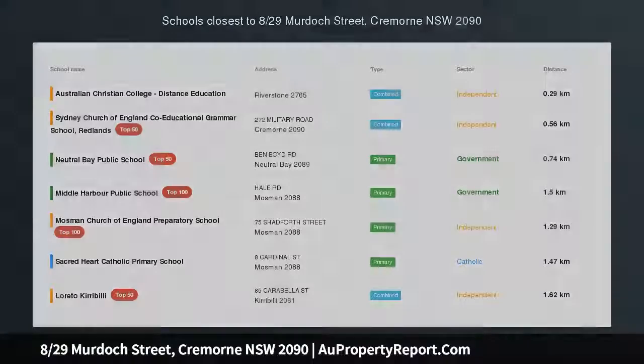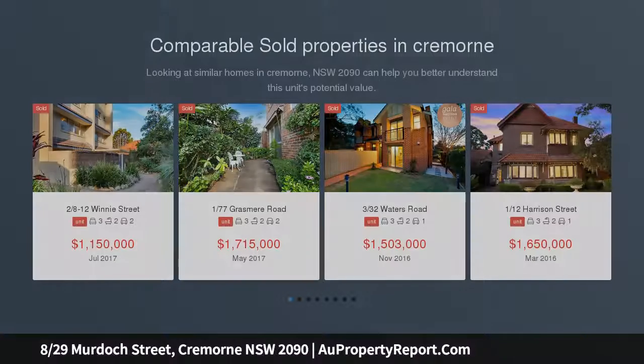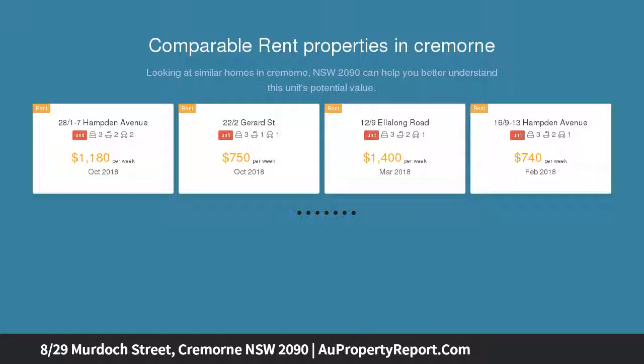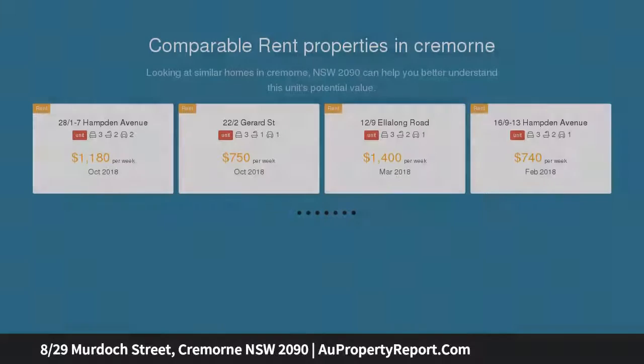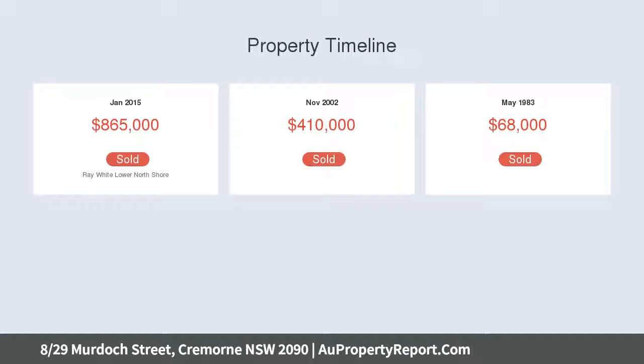Inspiring interiors and a cosmopolitan harborside setting — a creative fusion of beautiful natural materials and vintage treasures brings warmth and vitality to this custom renovated boutique three-bedroom apartment in leafy Cremorne. Beautifully curated interiors and bespoke finishes set a stylish vibe with exposed brickwork, recycled timber and steel giving the home an inviting industrial flavor.